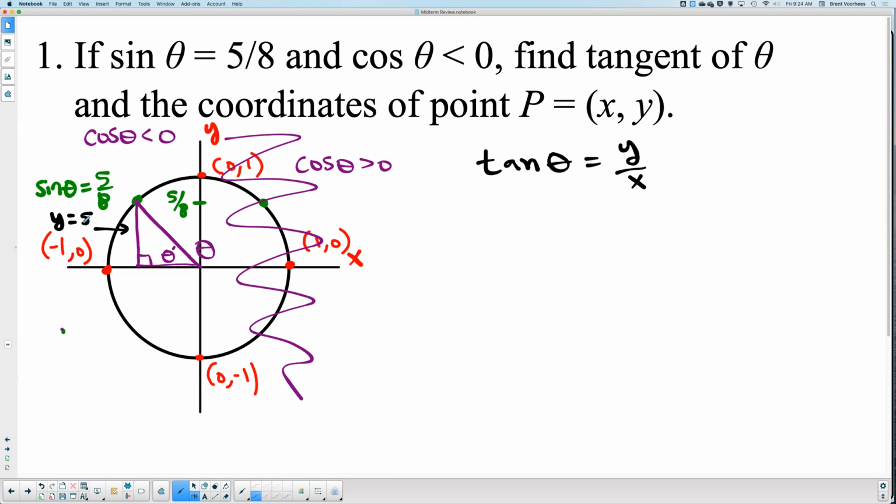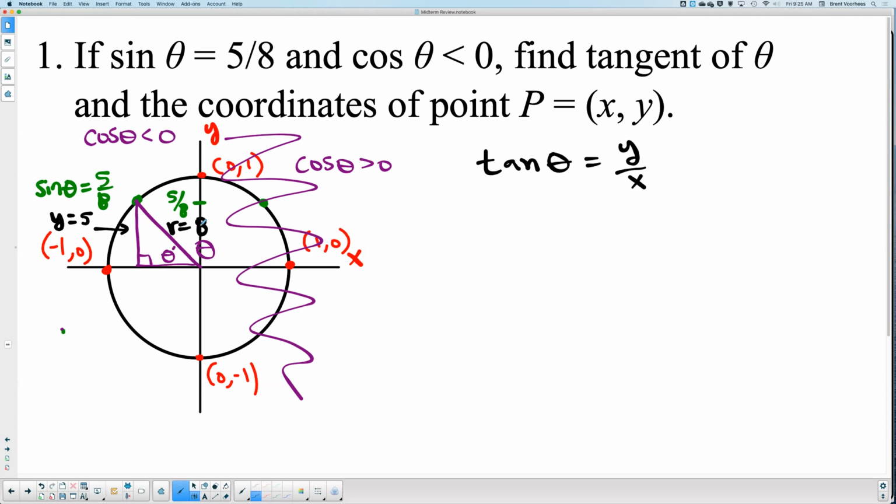So this radius was what length? What was it? 1. It was 1. So if I multiplied this by 8 to make it 5, what's 1 times 8? 8. This radius I'm now going to pretend is 8. You tracking with me? I'm getting rid of my fractions, just multiplying all my values by 8. I'm getting whole numbers here.